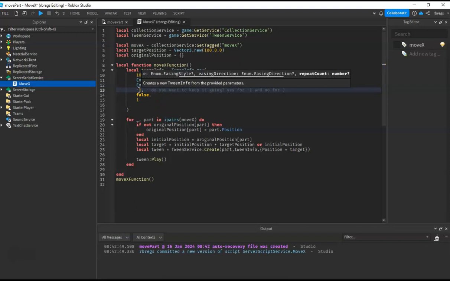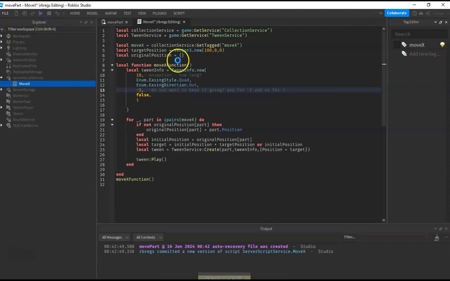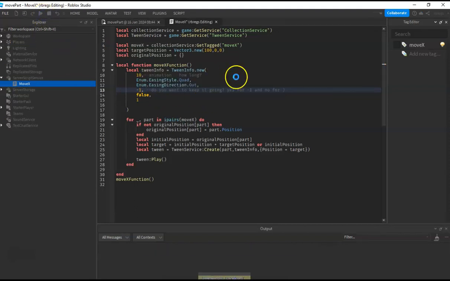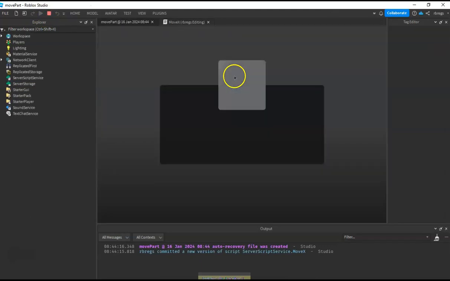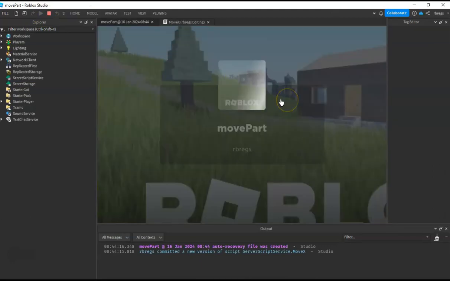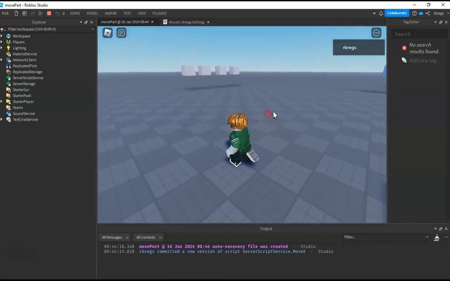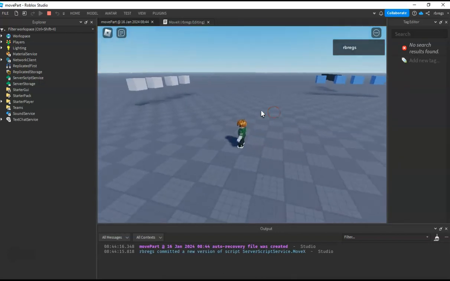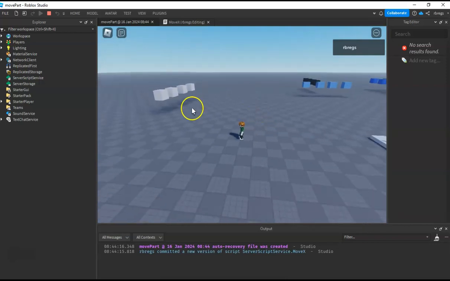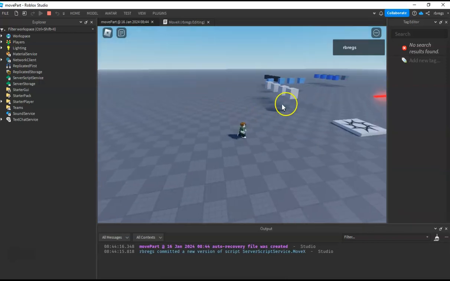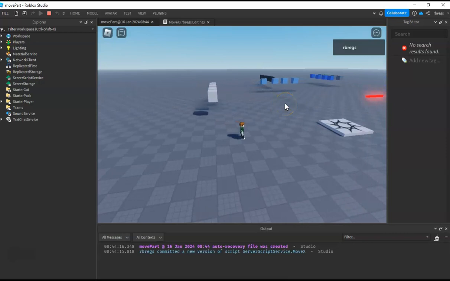So now let's change this to -1 and then run the script. As you can see here, it is now moving. And then it teleports, which is also not our ideal behavior.